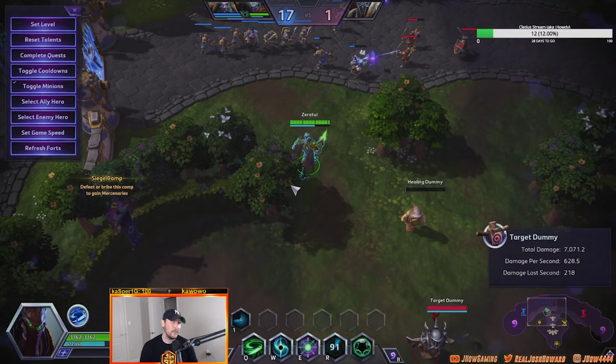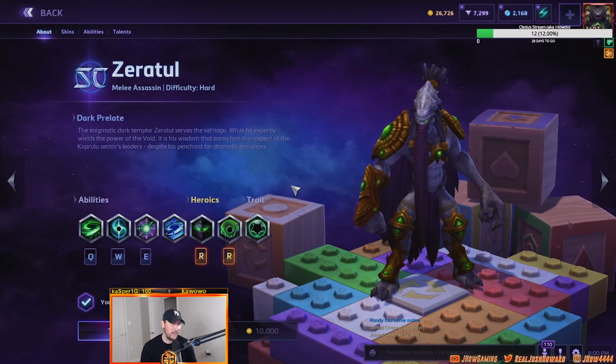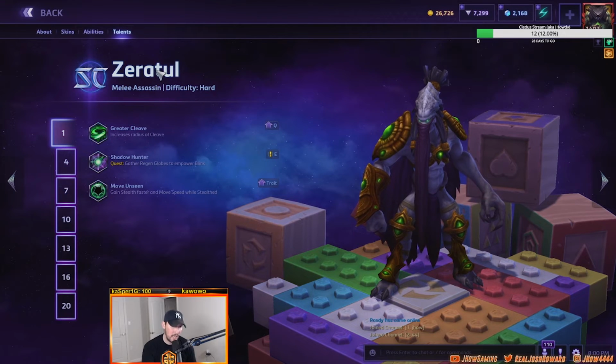So that's how it works if you go VP, is that I want to get onto a target, Q, blink away, Vorpal, Q, VP, Q. At that point, again, there's almost no squishy heroes in the game that can take that much damage.